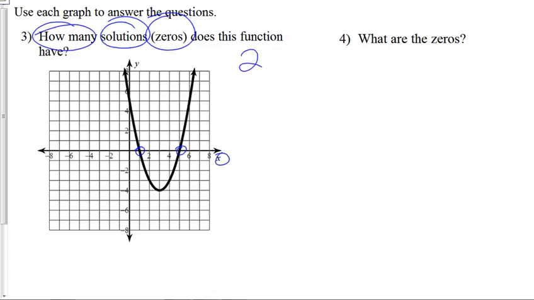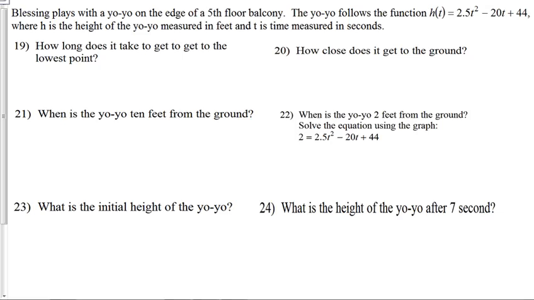It asks you how many. And then it actually asks you what are the zeros. So this first one is x equals 1, and the second one is x equals 5. If you come across an equation that doesn't cross the x-axis, you say it has no zeros, but don't put 0 for what are the zeros. You would say none for that one. If you say 0, that means that it goes through at 0. Bad news. All right, let's move on.